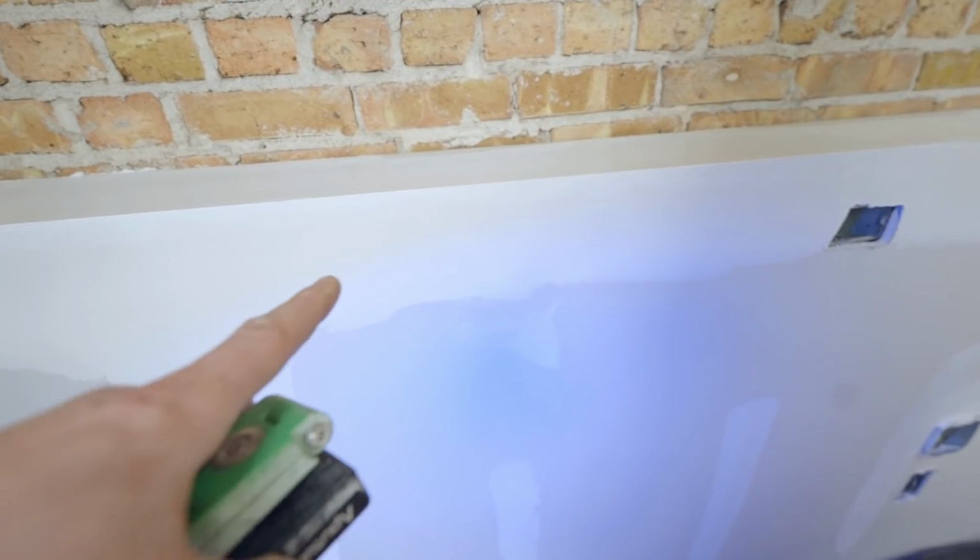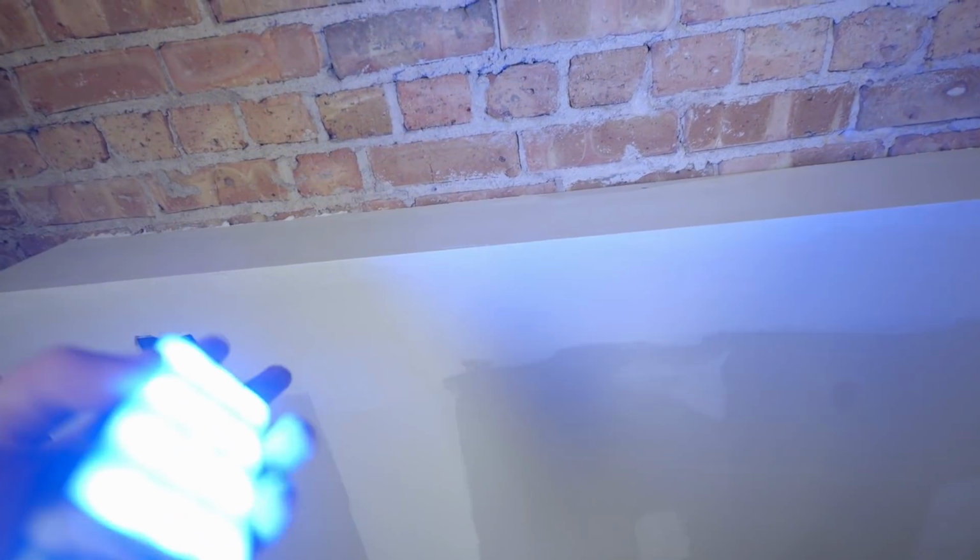While I'm installing the leveling legs, Kat is actually going behind me as I pull the cabinets out from the wall and rolling on a coat of primer. There she is. Some people commented and suggested I look into primer on these walls. I actually wasn't going to put it on because, well, you're never going to see these walls. There's going to be tile on the backsplash, and so I just was like, why spend the time on primer?